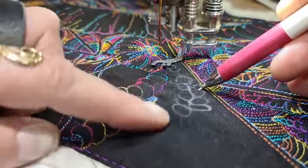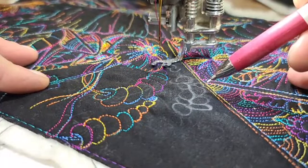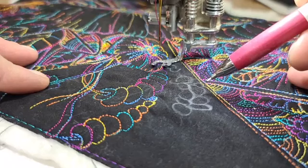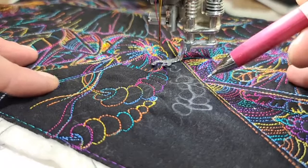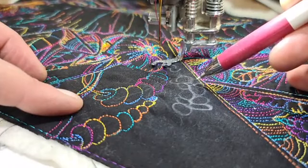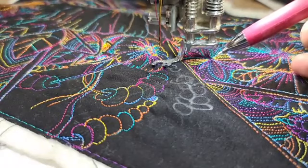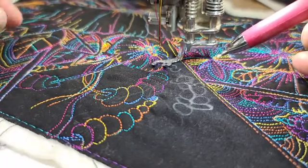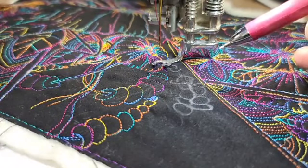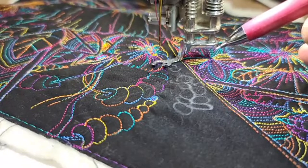If I need to get over here, I was once told that there are no mistakes, only individual interpretation. Absolutely. Oh, thanks, Debbie. That is exactly right. It's no different than beauty being in the eye of the beholder. Nothing is perfect. There's always going to be a mistake. Even with computer generated quilting, there can be mistakes.